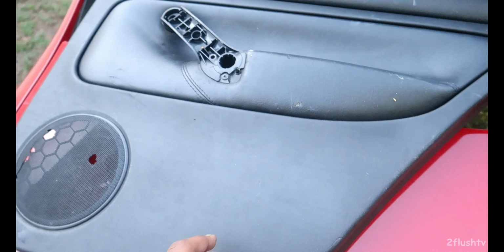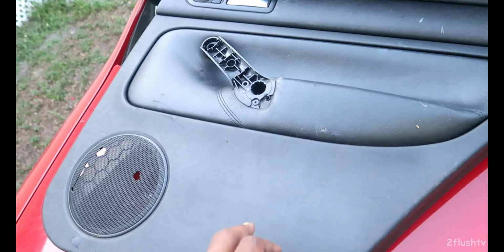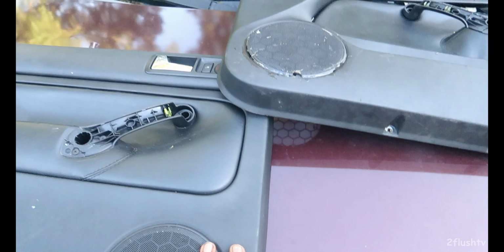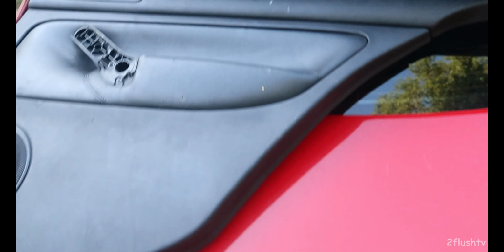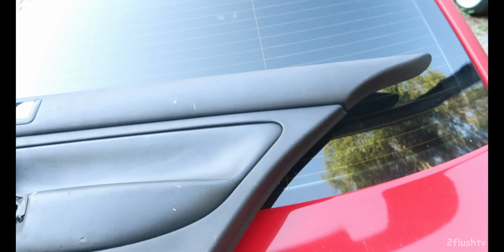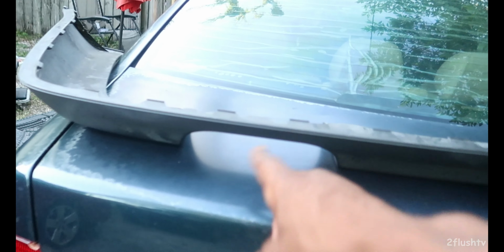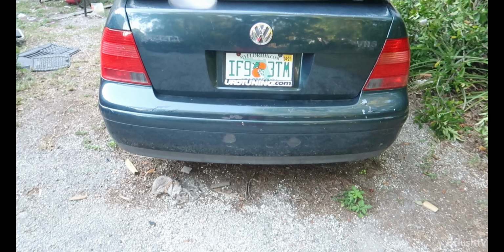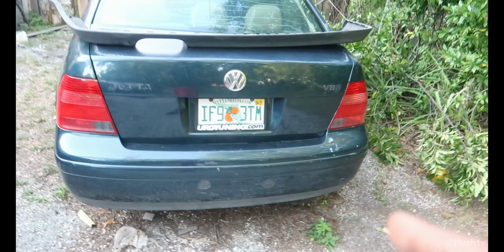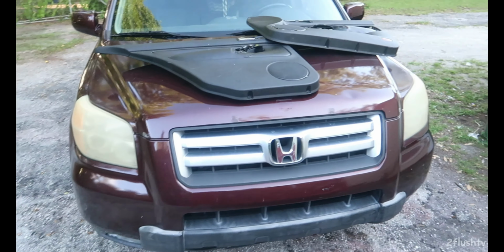I also ended up getting the front passenger door panel and both of the rear driver and passenger door panels, and I also got the GLI rear lip. So yeah, see, this one comes out with the exhaust cut out for it. So that rear lip needs to go on there. That's going to look really dope. And then both of these door panels need to go on.